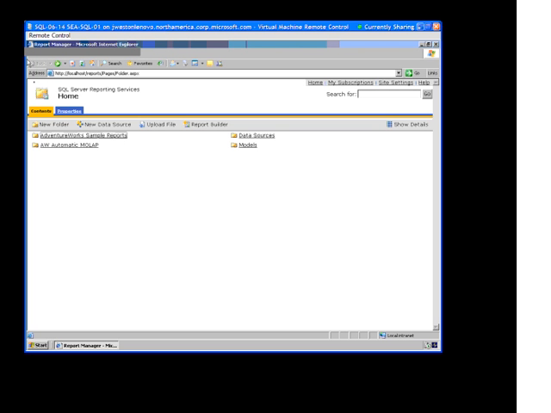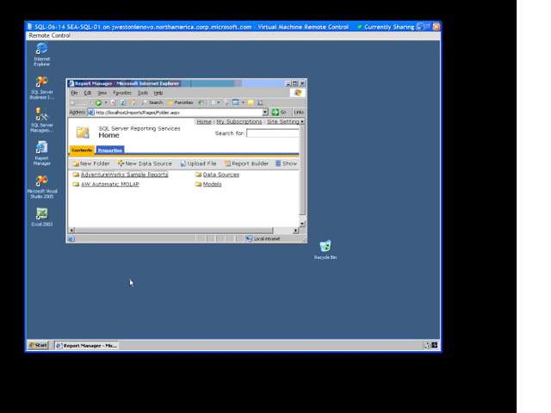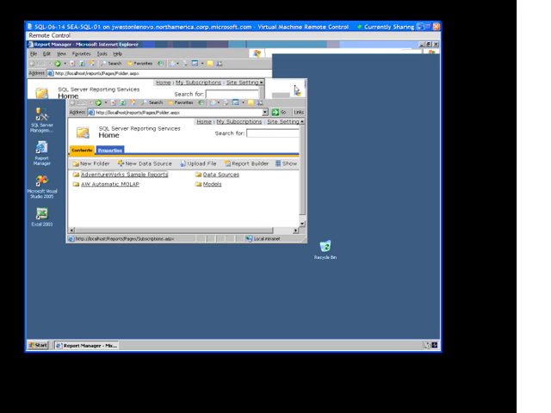So I've got a virtual machine environment set up here. This is a Windows Server 2003 Enterprise Edition server that I've installed SQL Server on, and I've configured reporting services to run on. If I click on the little icon on the desktop here, the default Report Manager, notice this little window that comes up in the Explorer.